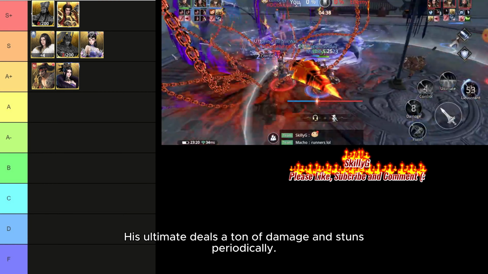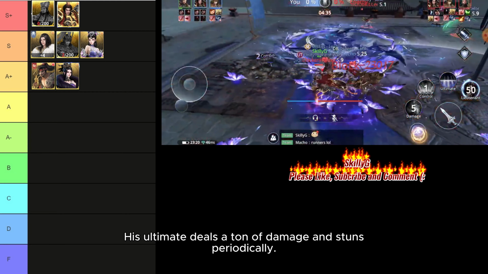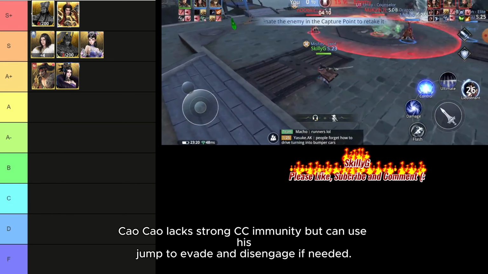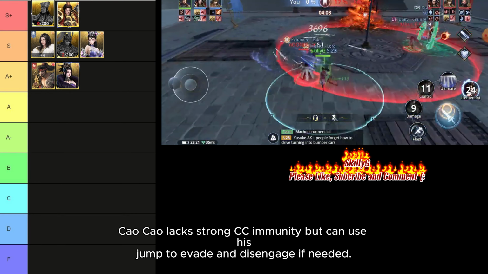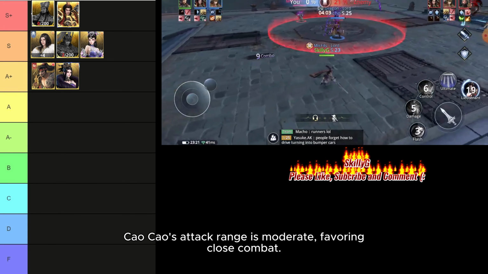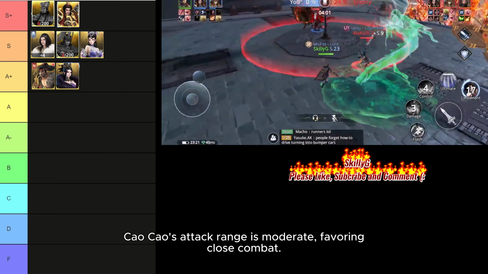His ultimate deals a ton of damage and stuns periodically. CAO lacks strong CC immunity, but can use his jump to evade and disengage if needed. His mobility is okay. CAO's attack range is moderate, favoring close combat.